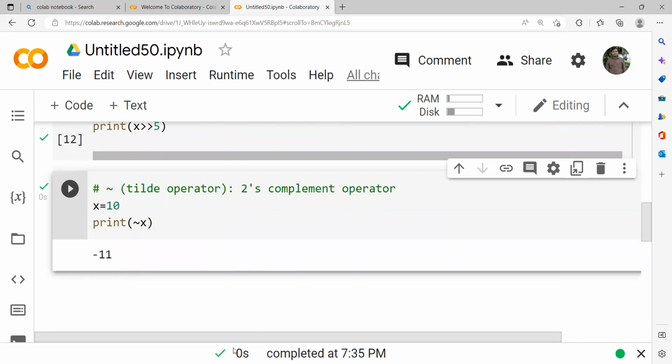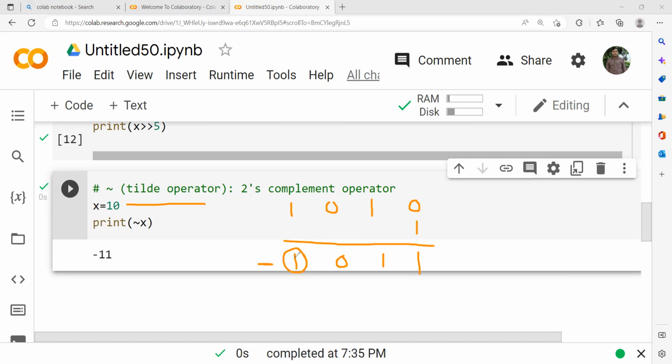What does it mean? What exactly happens is that it will be taking 1, 0, 1, 0. If you perform the 2's complement, in the LSB it will add one. 0 plus 1 is 1, 1, 0, 1. If the most significant bit is 1, it will be a negative value.